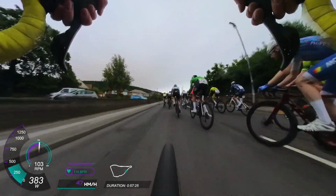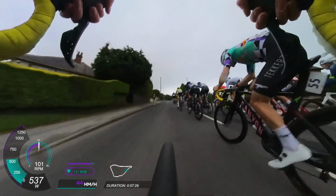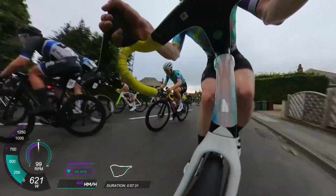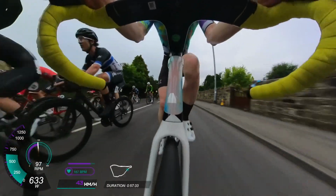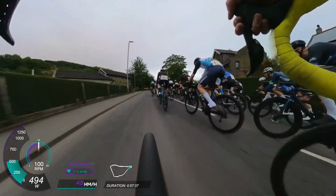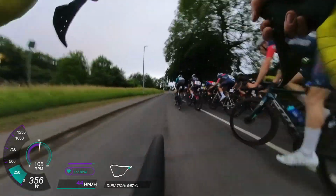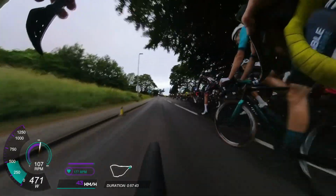And I think, right, it's last opportunity. If I can just get to the front of the bunch now, I can maybe salvage a 10th place, which will save my bacon at Ilkley. I should have looked around for Joe. I didn't see Joe get on me, but he does get on my wheel. Cruising up the bunch, 400 watts, trying not to go into the red too much, even though I'm already gassed.